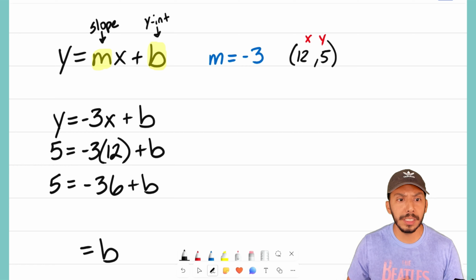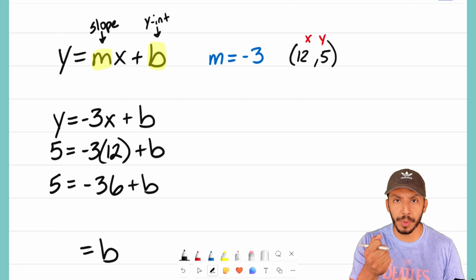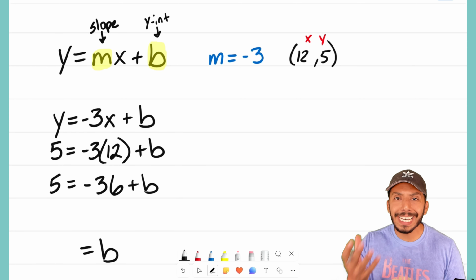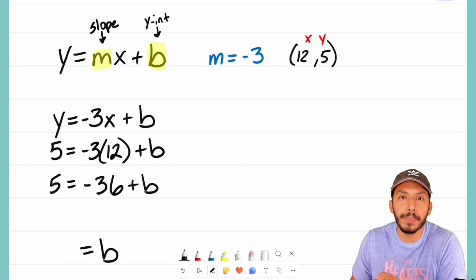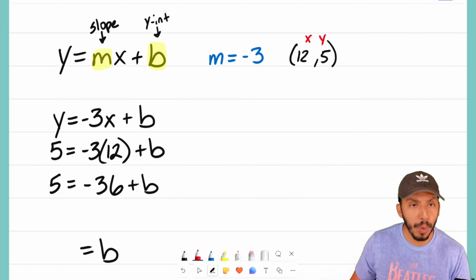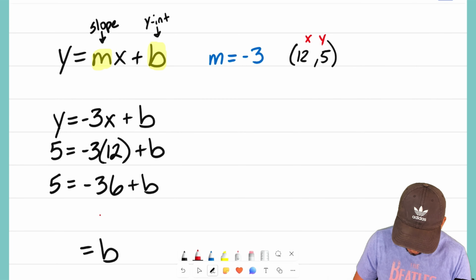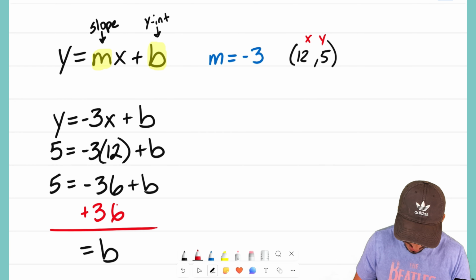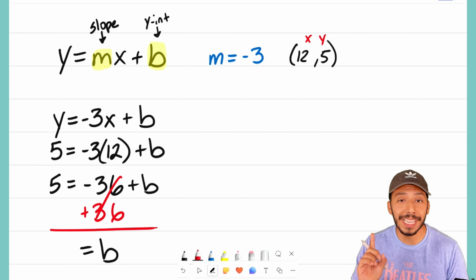So, okay, we're getting good. Look at it, I almost got the b by itself. But look, that b, it's got something stuck with it, right? The b is adding -36. It's 36 being subtracted from the b term. So I really need to get rid of this -36. Well, we can. We can get rid of -36 by doing the opposite of -36. The opposite is adding 36. And if I add 36, those are going to zero out, and I'm going to be left with just that b term on the right side.